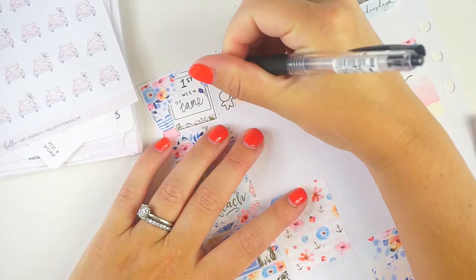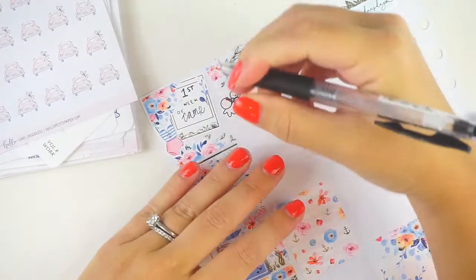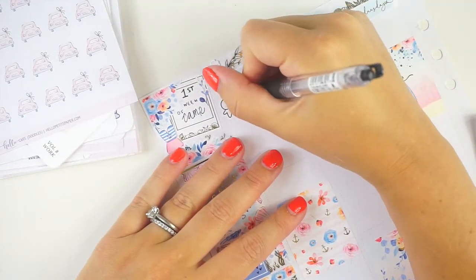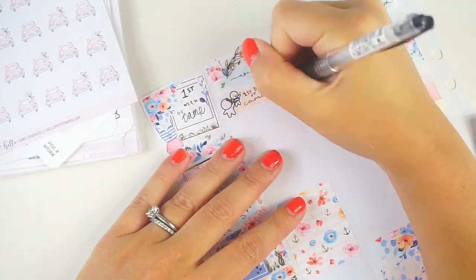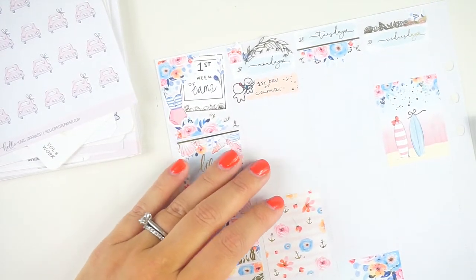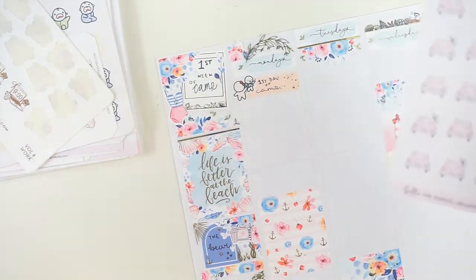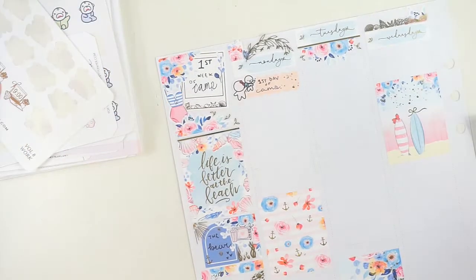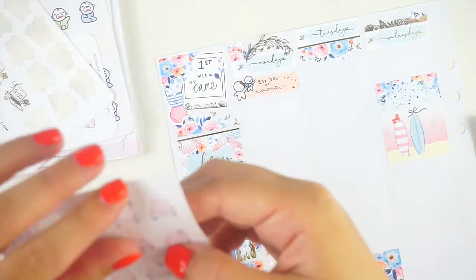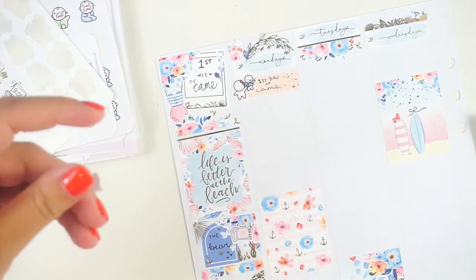And then I write in, and I'm using a Sarasa Clip in a 0.5. It's a really fine tip pen. I've been loving this pen lately. I did used to have camp stickers, but I'm out of them, and I never reordered Camp Customs, so that's fine. I don't mark camp every day because my big kids go to camp every day, but I had those for a while from when my littlest one just went to camp a couple times a week.